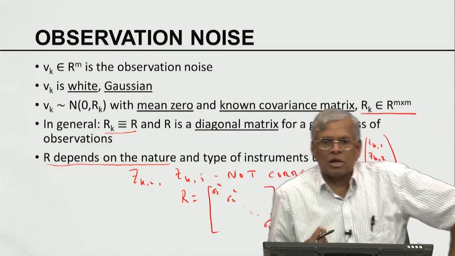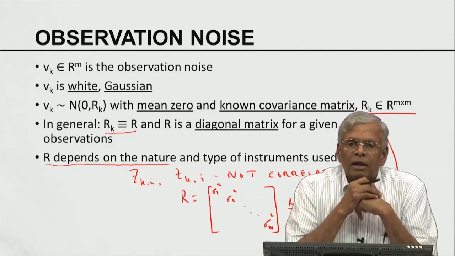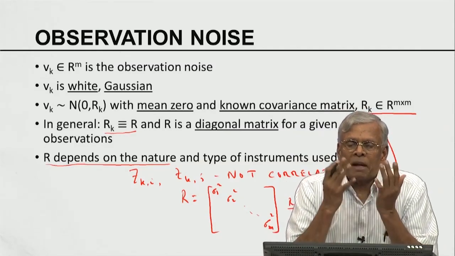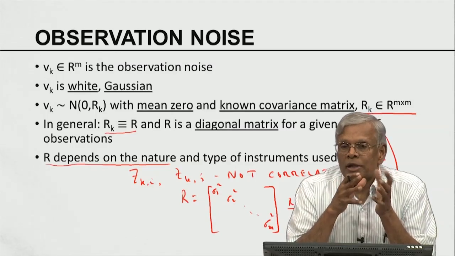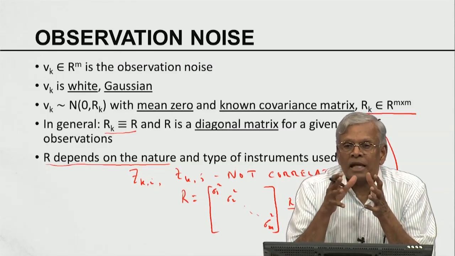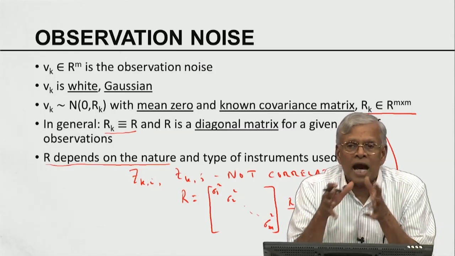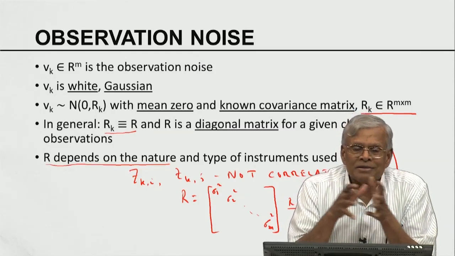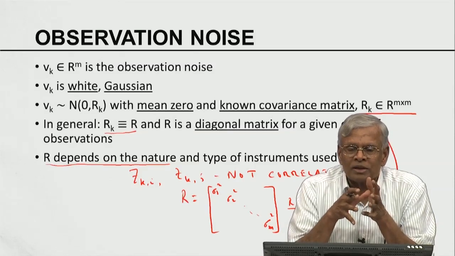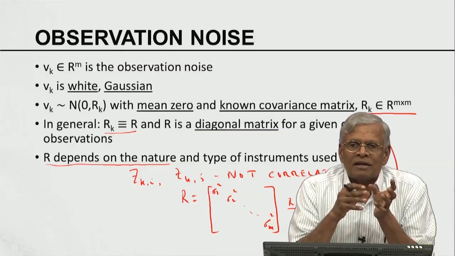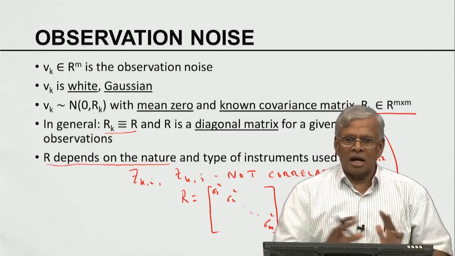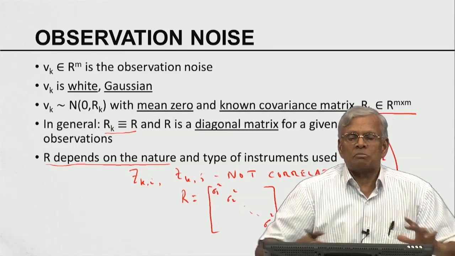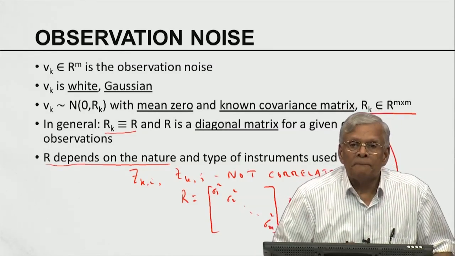These ranges of variation are allowed because we generally may not know the error properties of observations from radar. We may not know error properties of observations from satellites. We may not know error properties of certain buoys if they have been around for a long time. So that is the dilemma that one has to deal with. We want to be as close to reality without making the problem too difficult to solve. So the compromises are covered in these basic assumptions about the observation noise.